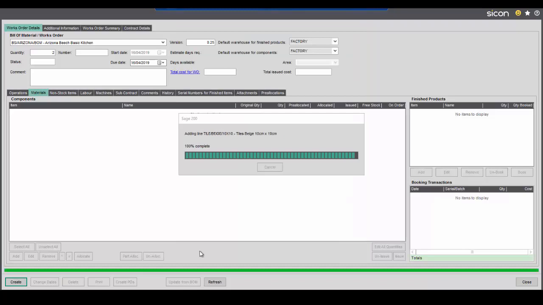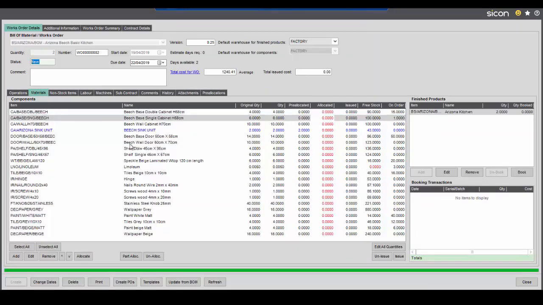So we'll do the same on that one. We have the same look as we did on the previous one. Status here of the new works order that's been created at the top. Okay, so a number of things that could happen from here. I could start to allocate. So there's options at the bottom here to allocate, part allocate, unallocate. I can issue my materials as well, and I can do that line by line or for the whole works order. I can unissue as well if I need to take stock back.